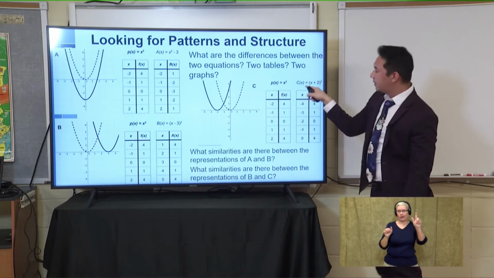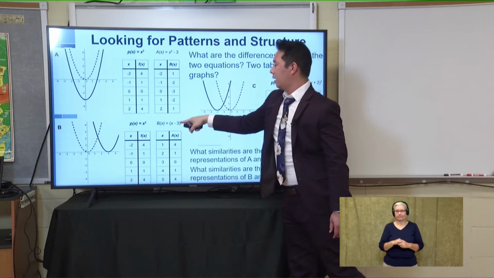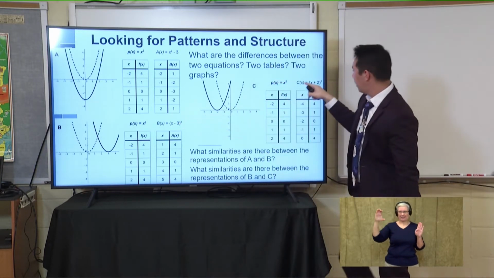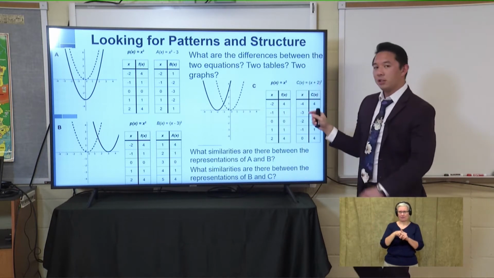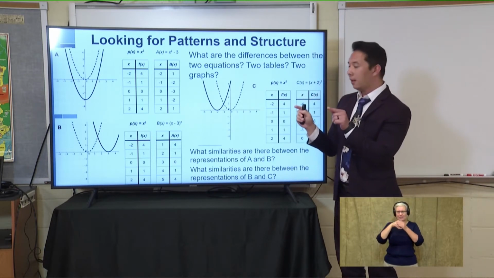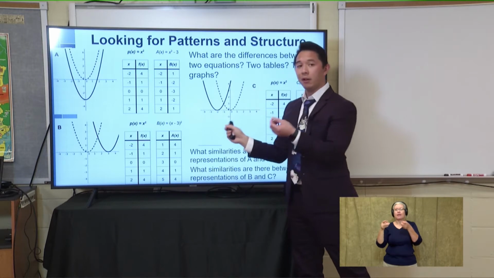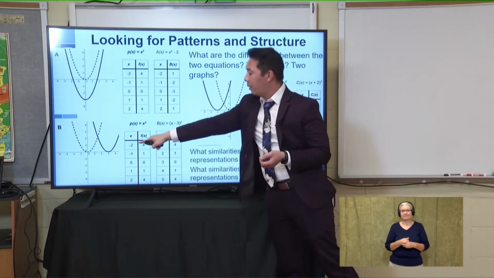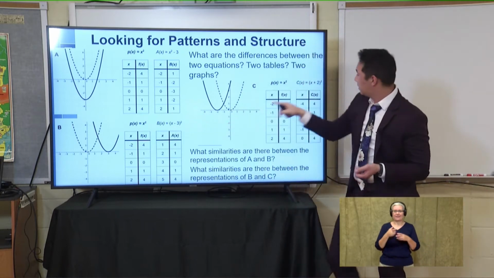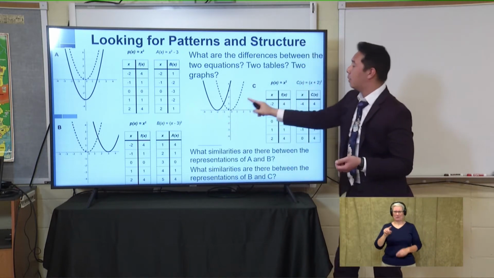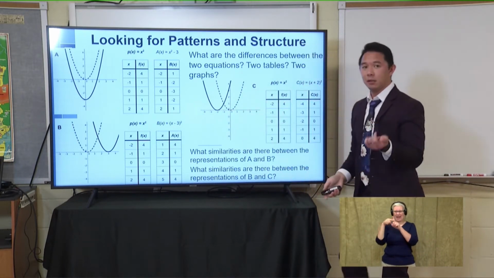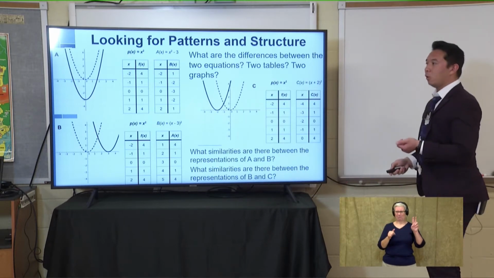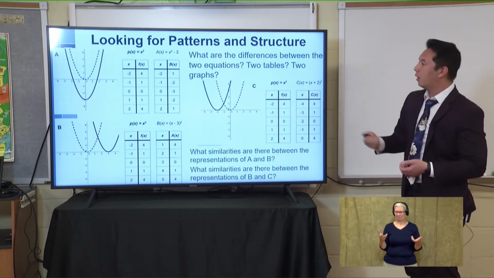So if I'm looking at C and I'm looking at B, when I'm applying this transformation within the parentheses, my graph is behaving inversely to the operation that we see. I'm subtracting 3 and my graph moves to the right 3 units. I'm adding 2, but my graph moves to the left 2 units. Okay, let's see if that continues to hold true on the next slide.